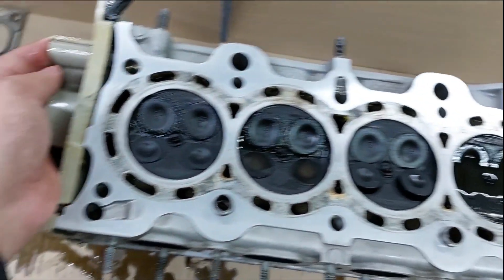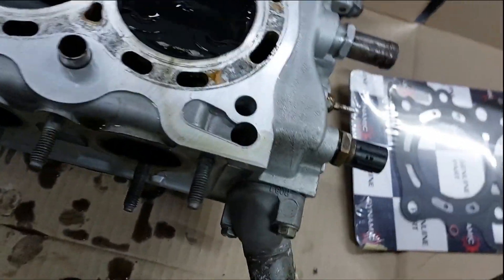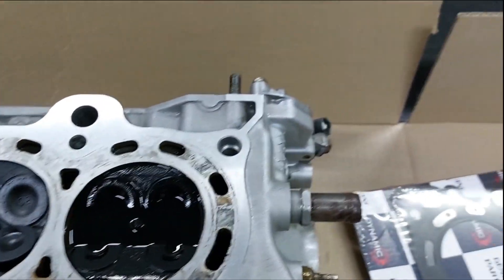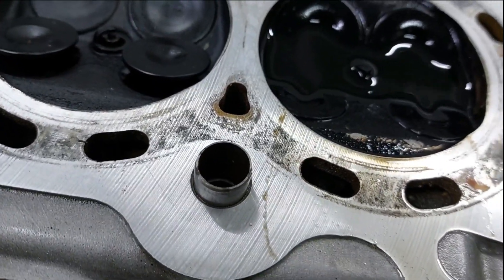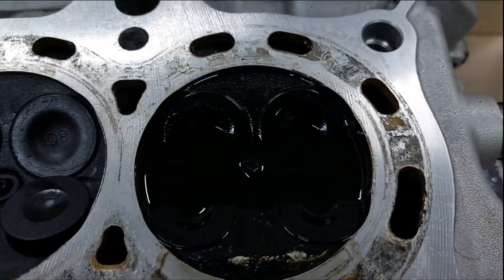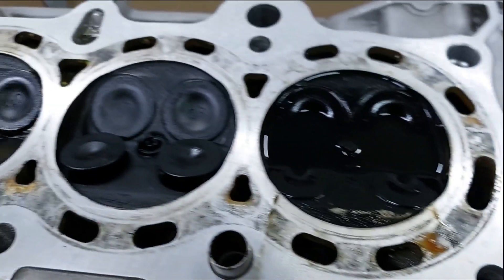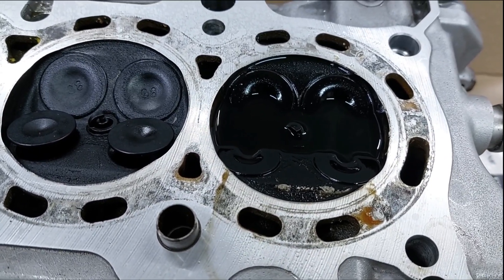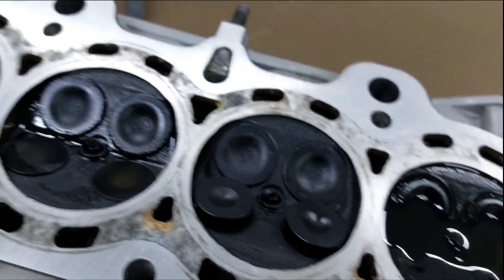Something really stupid just happened. I was balancing the head on this part of the pulley so it was standing up from this side, and I was holding it by this little hole over here. The problem is there's oil in there so it slipped out of my hand and fell, and these two intake valves were open. Luckily it did have this dowel pin in here and that hit the ground first, and also luckily it was on cardboard and it only fell over. However I'm scared that I bent these two intake valves because they were open. So what I did is I sprayed some brake parts cleaner in this chamber and let it sit here for a while to see if it leaks past. It actually looks like we are okay — it doesn't look like it's leaking fast. That was really stupid but it looks like we got lucky. I'm going to do the other ones as well just to be sure.